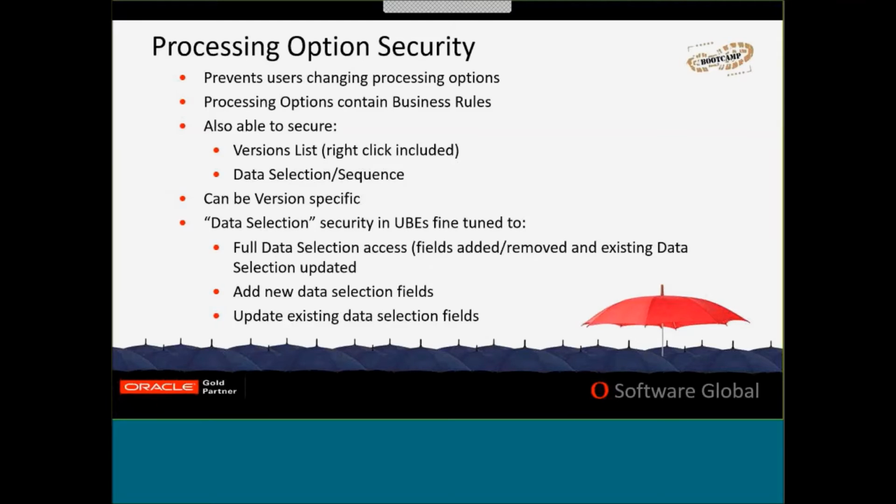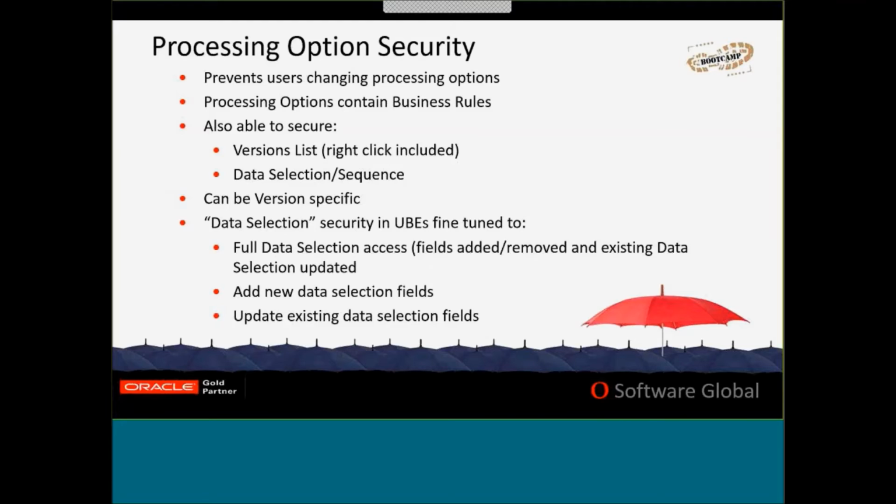When you're doing your implementation of JD Edwards, which can take many months, you might have been wondering what the project team were doing, working away all the hours that God sends, 15-hour days, etc. What they were doing were creating the versions to store the appropriate options. So as you can imagine, protecting those processing options is very important.